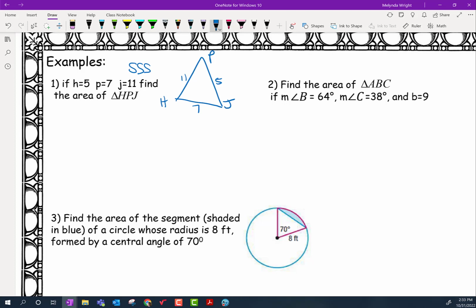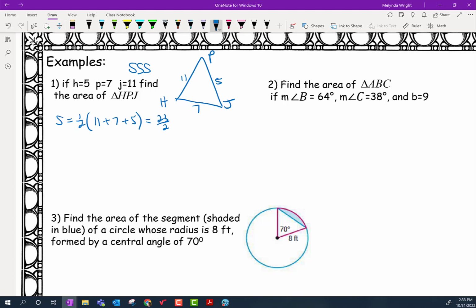So in order to use Heron's formula, we need to find our semi-perimeter. So the semi-perimeter is going to be 1/2 times, and we're going to add up 11 plus 7 plus 5. Of course, we're going to have a calculator. We would be able to use our calculator to do all this. We get 23/2. If you wanted to put that in decimal form, you totally could. I kind of prefer fractions, but you could write it as a decimal, that would be fine.